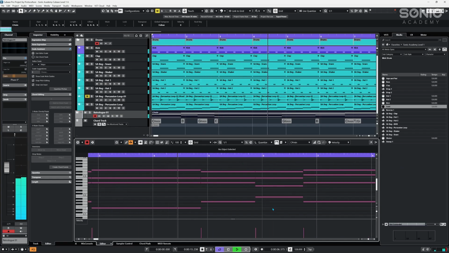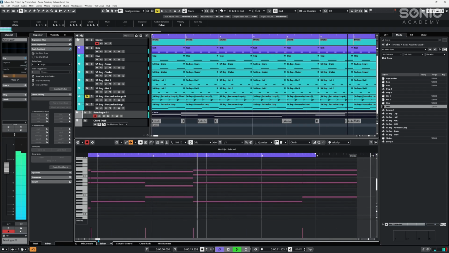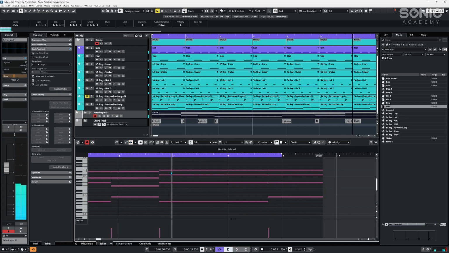I'm happy with that. Okay, so let's mess around with this one. Now to move notes around, we can very easily just use the arrow keys.